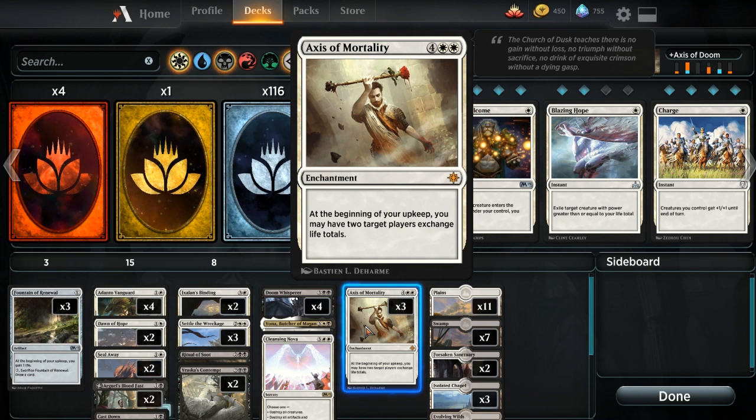And the fun thing that we are trying to do today is we are playing a deck called Axis of Doom. So it's all based around Axis of Mortality. This is an enchantment, 6-mana enchantment. At the beginning of your upkeep, you may have two target players exchange life totals. So if we are down to like 2 life, and they're at 40 or 50 if they're a life gaining deck, we can just switch our life totals real quick and we gain 50 life, and they lose a ton.